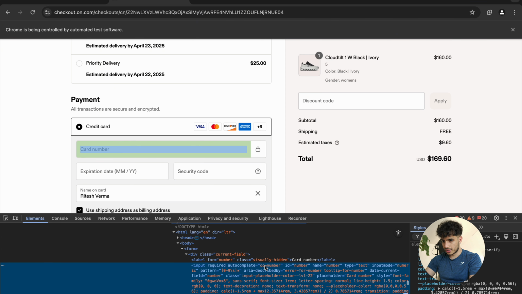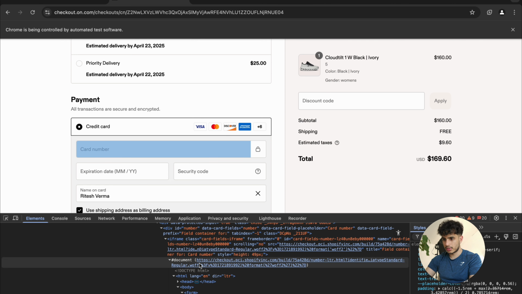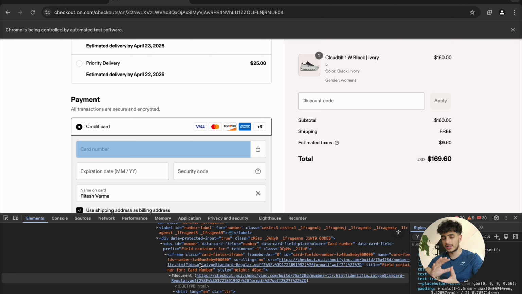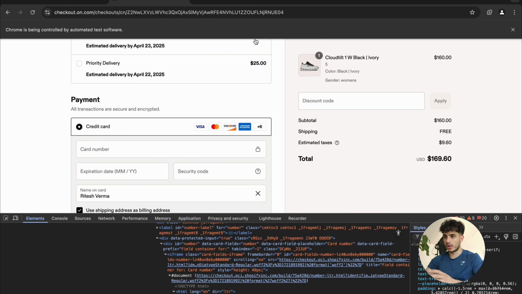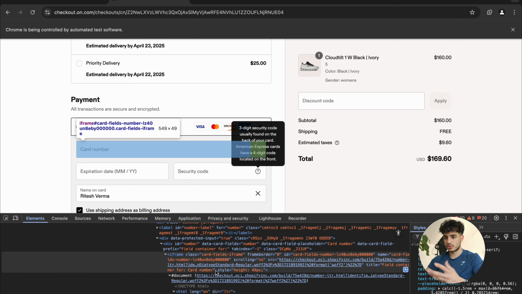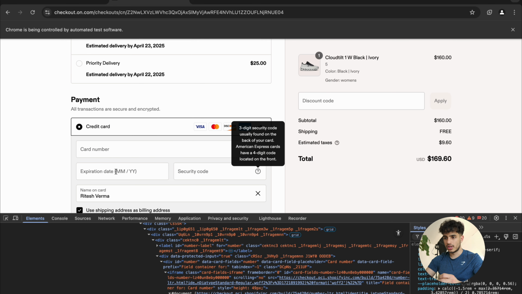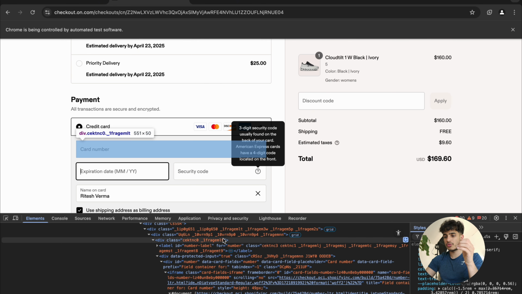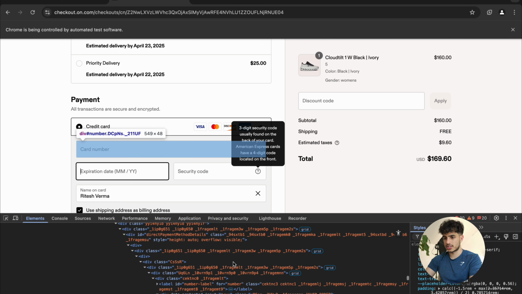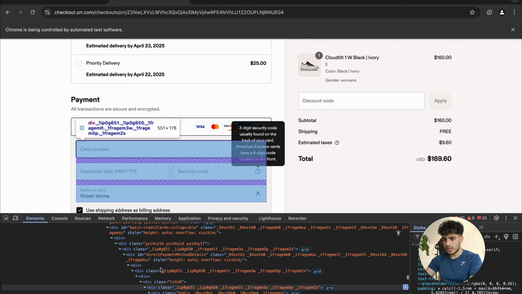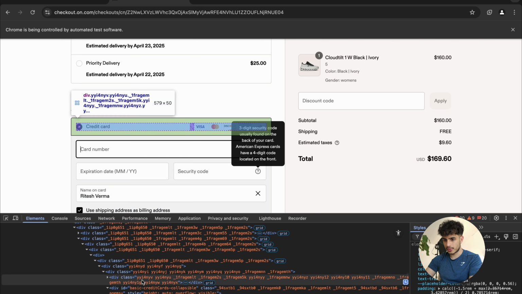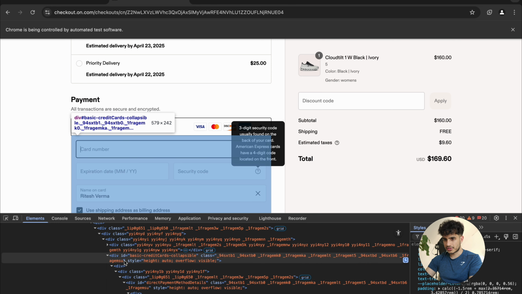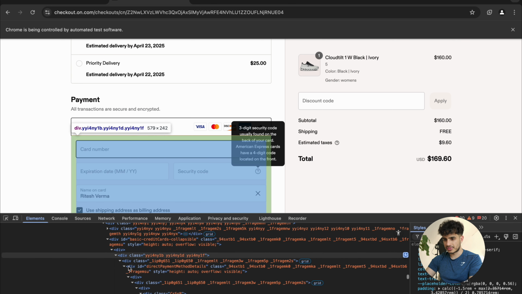simply input the HTML for this. But what happens with these payment fields is they're inside an iframe. So this is like one big document. Your web page is one big document. Now imagine a document inside of a document. This is a hidden document, right? That's what an iframe is. So it looks like each of these fields are in their own hidden document. So we have to enter the hidden document first. So to enter the hidden document, we have to jump into this iframe. And that's a very sneaky way that websites will get you.